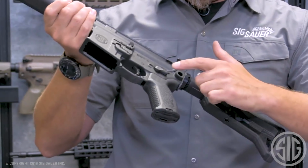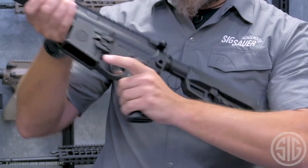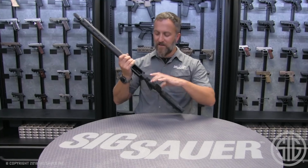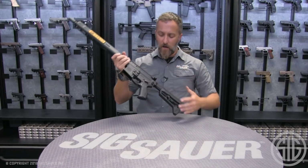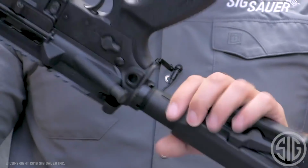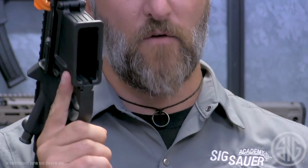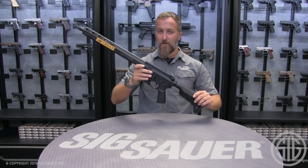So first is going to be the safety selector switch. So I've got the safety here, righty and lefty friendly. Also, I've got the ambidextrous magazine catch. So again, I can access it from the left side or the right side very, very easily. Also are the QD points on both sides, right and left. So if you're a lefty like me, you can run your sling point here, righty, sling side right over here. So very, very impressive. This comes with several different ambidextrous components.